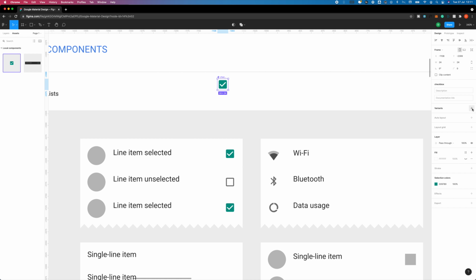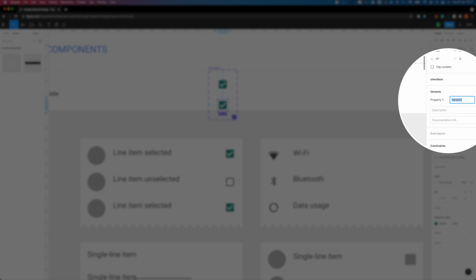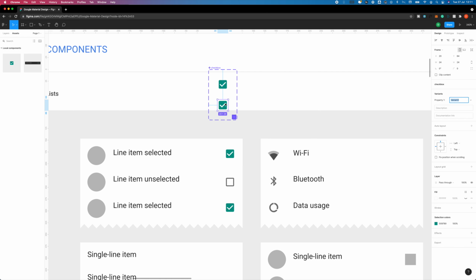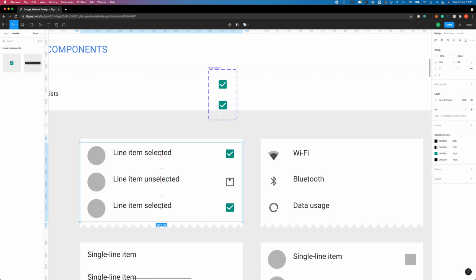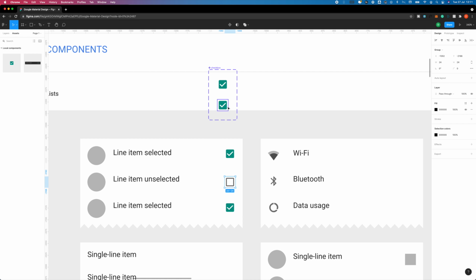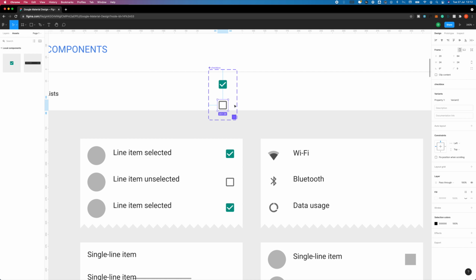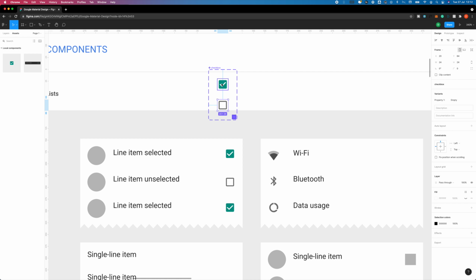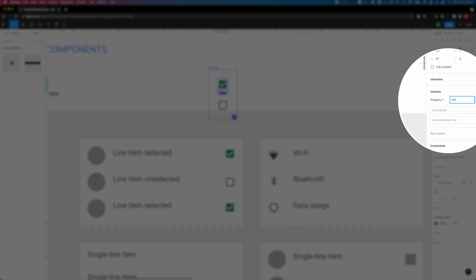Now to make it interactive, we need to go on the right side where we have the variant section. So we can add a new variant. And this will create a new state for our checkbox. So if we want to have this as an empty state, we just need to copy this one below, paste it here, or you can simply change the properties of the one you already had. Delete this one and you select the variant, and on the right side you can change the name of it to empty state, for example, and the first one to checkbox. And now you have the interactive component.